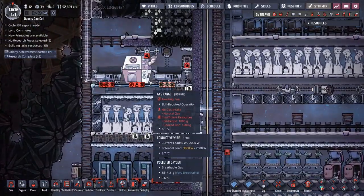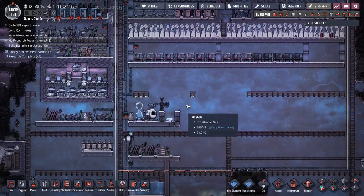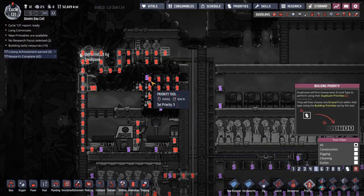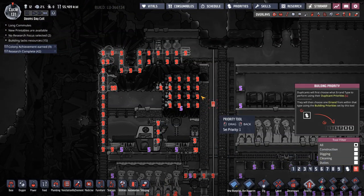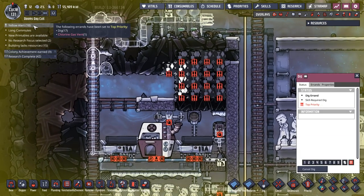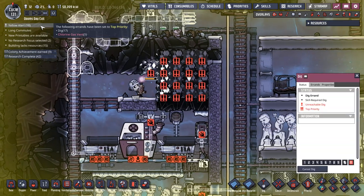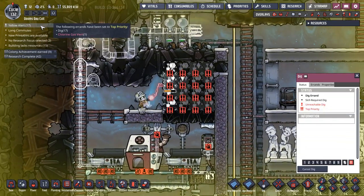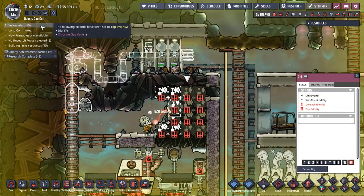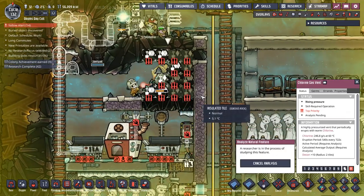It's probably not going to be ready to run just yet, or is it? We've got heated flooring. No, I need this dug out first. I need to actually fill the room with chlorine first. Now if I can actually click on... Whoop. Dig, dig, dig, dig, dig, dig, dig. Analyze!